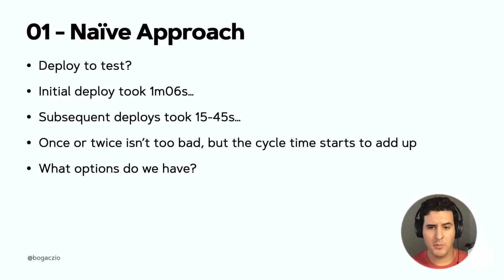But the more and more you're deploying, the more you're working through bugs. You find that this time starts to add up, and all of a sudden the development cycle starts to get a little bit lengthy and frankly somewhat frustrating. So what can we do to do something a bit better, a bit more enjoyable from a developer experience perspective?